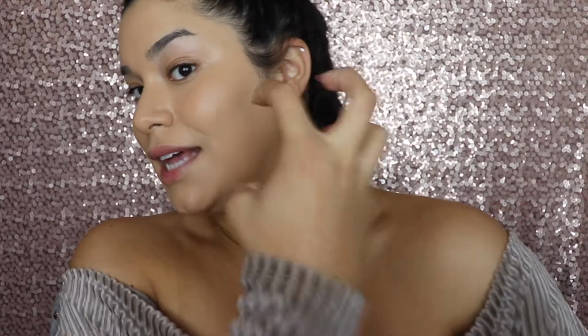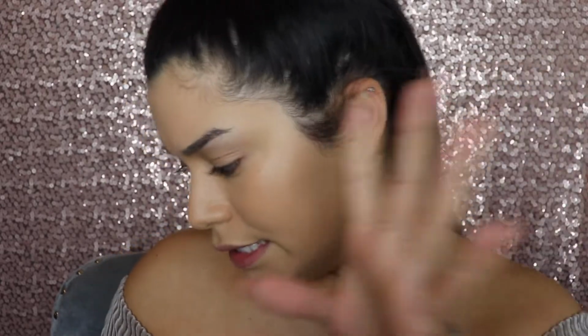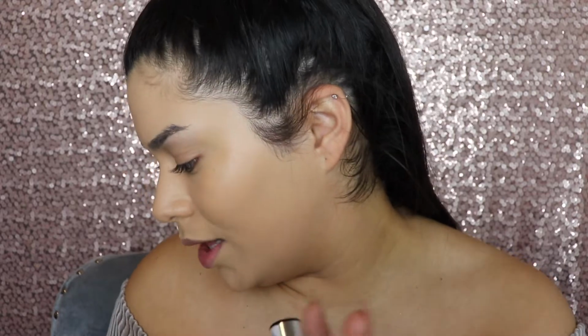Okay, do you guys see how much better this color looks on me? Number one, yeah, I mixed it. One is a darker foundation, so the shade looks better, but also you can see it has that yellow undertone despite it being darker, because the Conceal and Hydrate F8 is about this color on me, but it's pink for some reason. It just pulls a lot of pink, so that's not cute. I don't like that. It's not really for me.